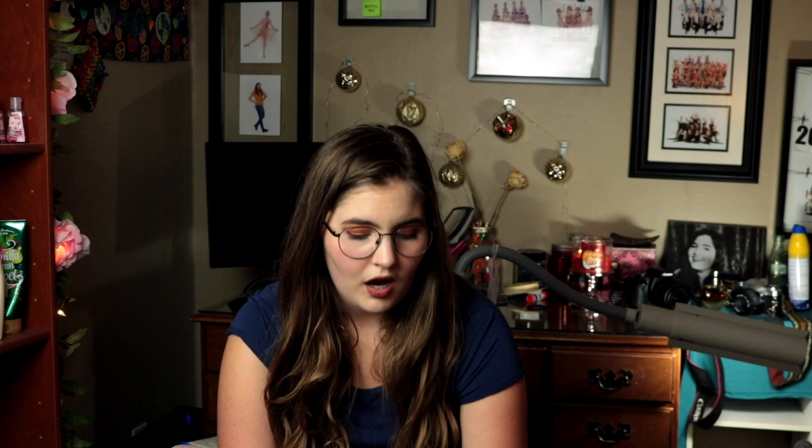I have one more thing to show you. Like I said, I have a cart I'm taking but I'm not showing it because it's all set up and that's kind of hard to disassemble. I also have a fan that's currently plugged in, and of course I'm bringing my mat and things like that, and clothes. I'll probably have some more stuff before I move in, so I will do a full dorm room tour when I'm done setting up. The last thing is this heated blanket. I love blankets, and the school I'm going to is known to be very cold — where I live we don't get very cool weather, so I wanted to make sure I'd be warm.